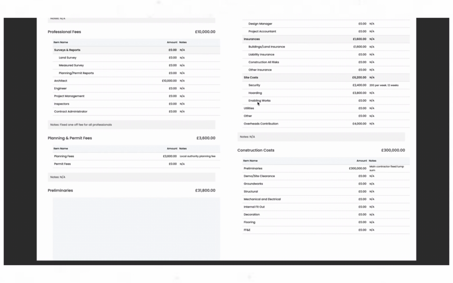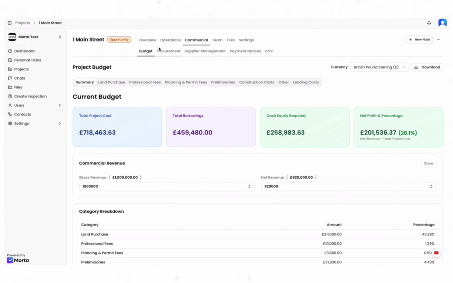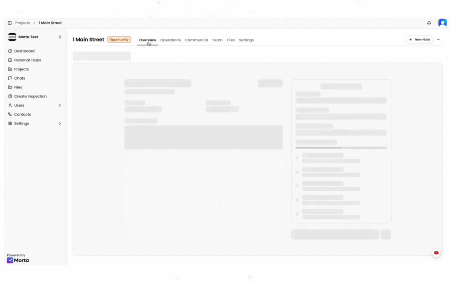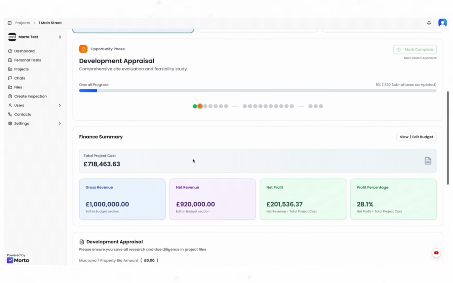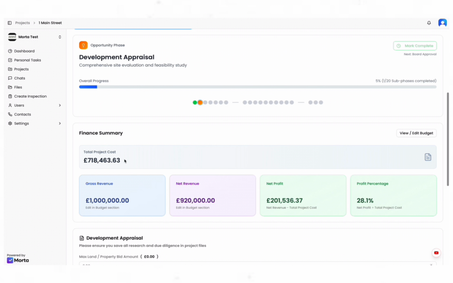You can look on your screen, you can PDF it, you can WhatsApp it to somebody, email it to somebody, whatever you need. From there, I'm now going to go back to my overview to work through my stages. So I've done my appraisal now. I'm now going to look at that. So it's giving my appraisal numbers, all those key bits of information that we need when we're appraising a development site.